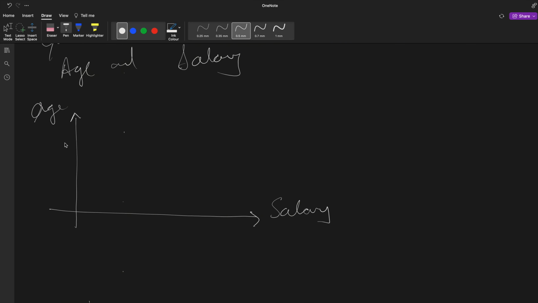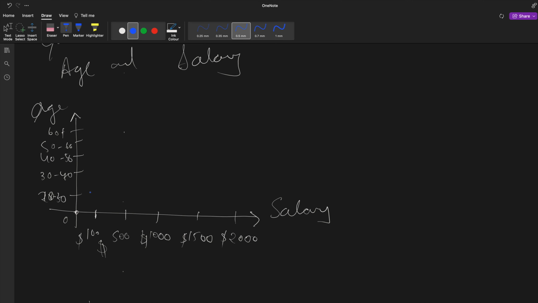Salary. See, why I did it on this left side is because I can easily put the data. Let's say 20 to 30, 30 to 40, 40 to 50, 50 to 60 and 60 plus. Over here at the starting, 0 by 0, like 0 age is 0 salary. But when the person is at age 20, 30, right now we'll put here $100, $500, $1,000, 1,500 and 2,000. Just an example, right?